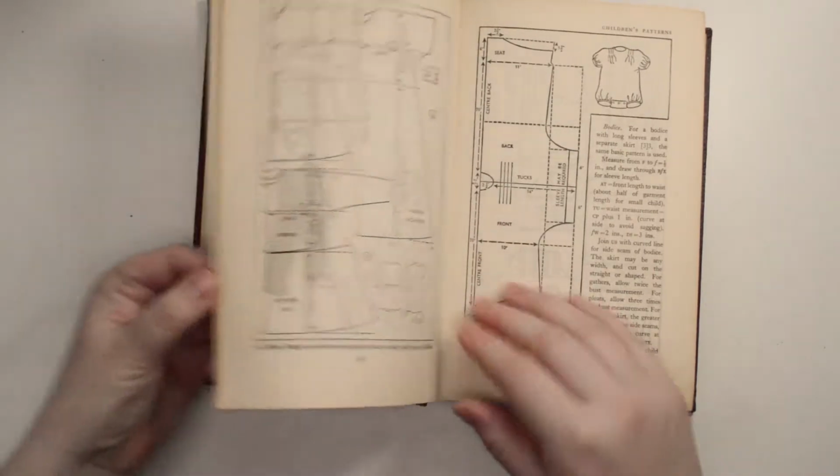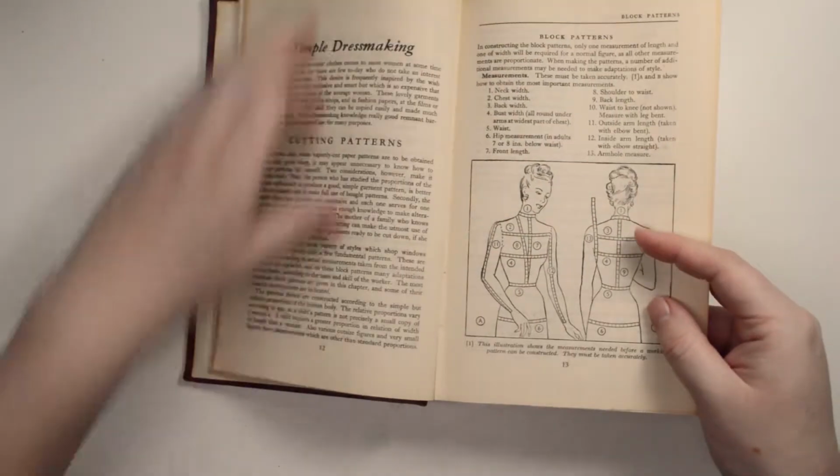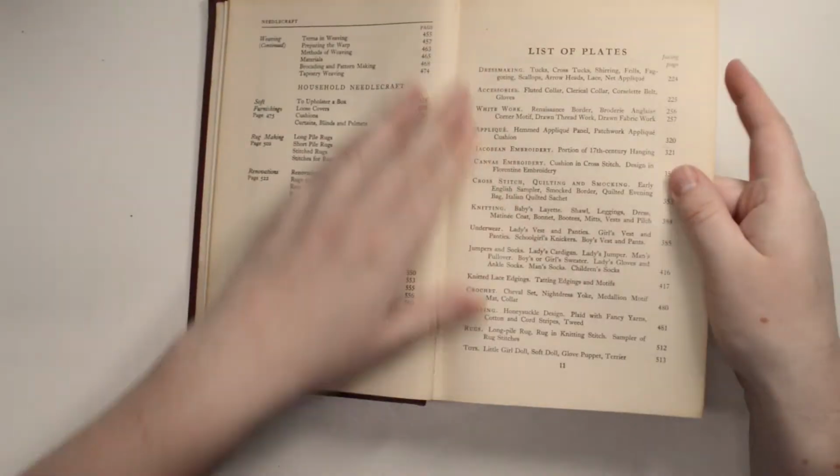So I'm gonna go to the first one. Go 1, 2, and tear this page out.